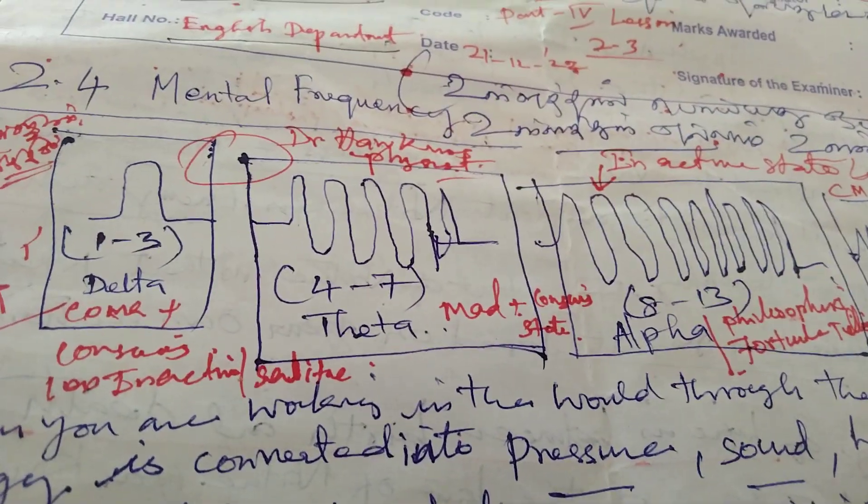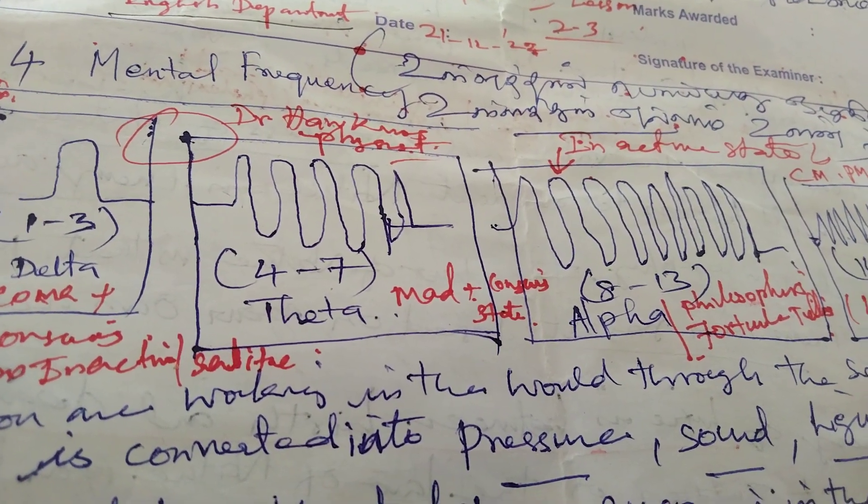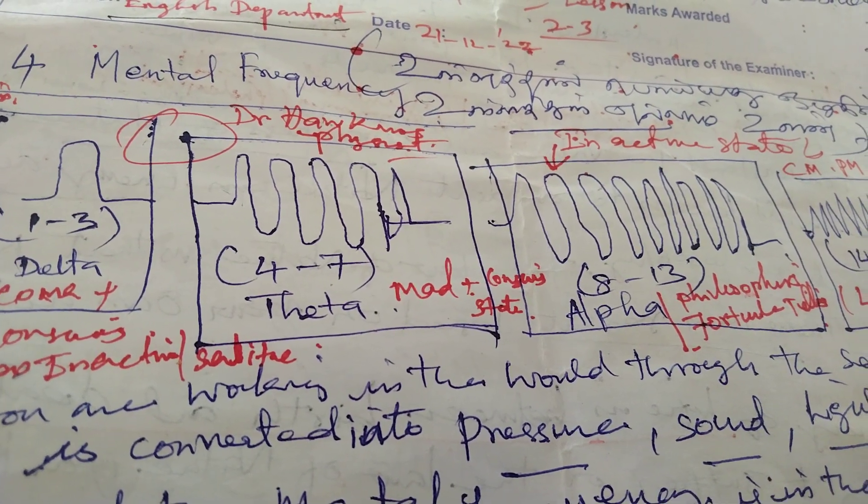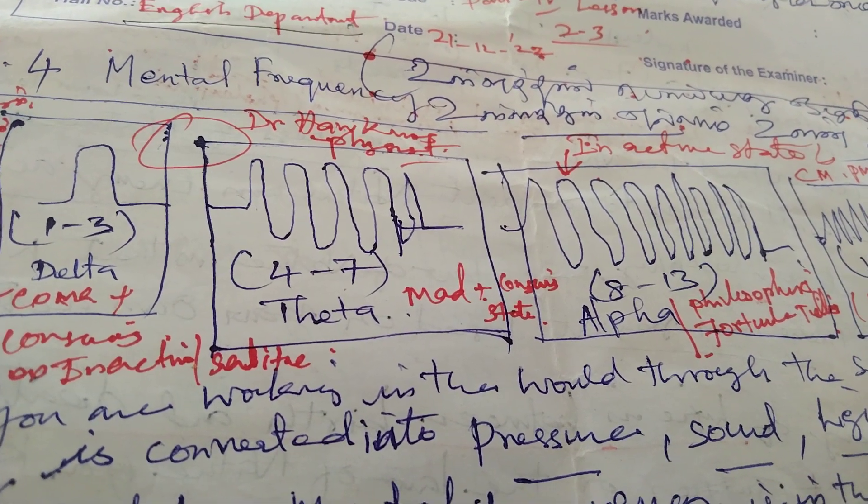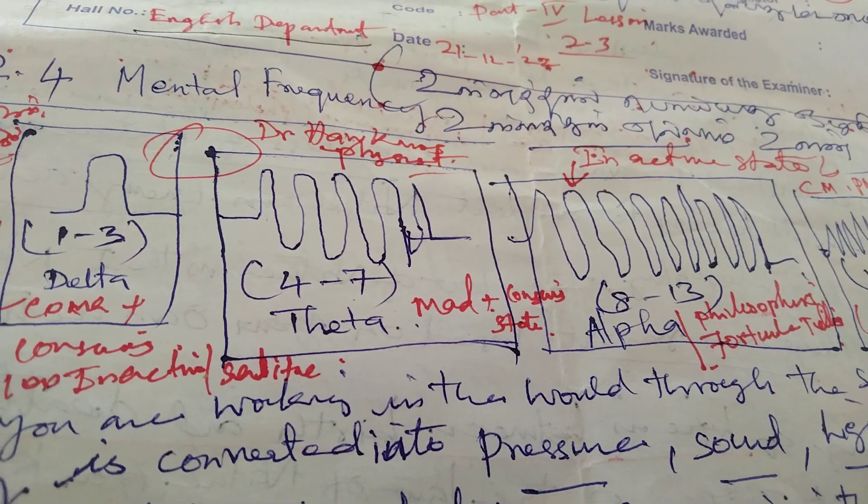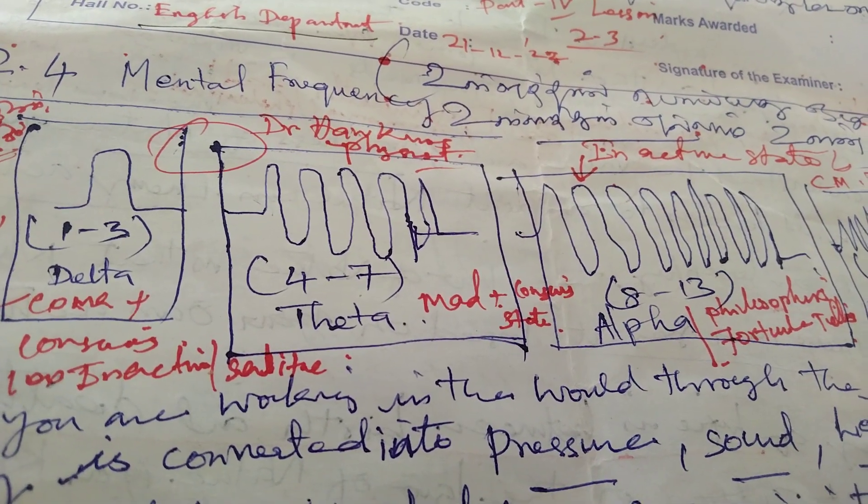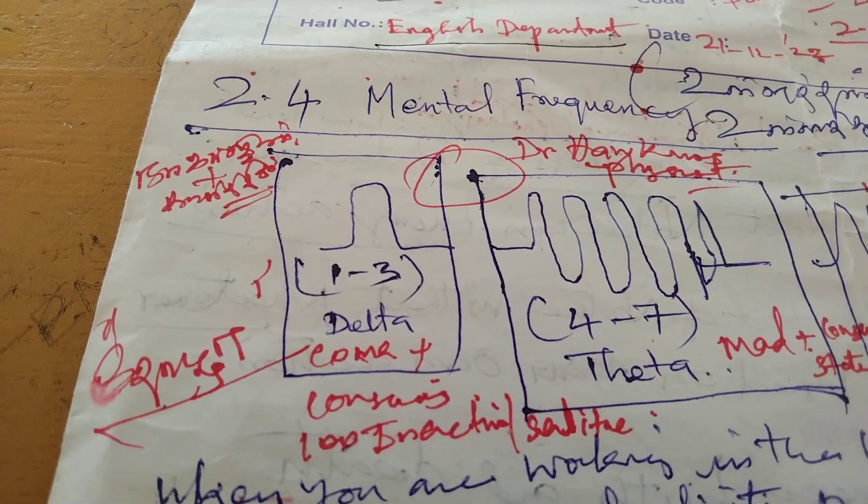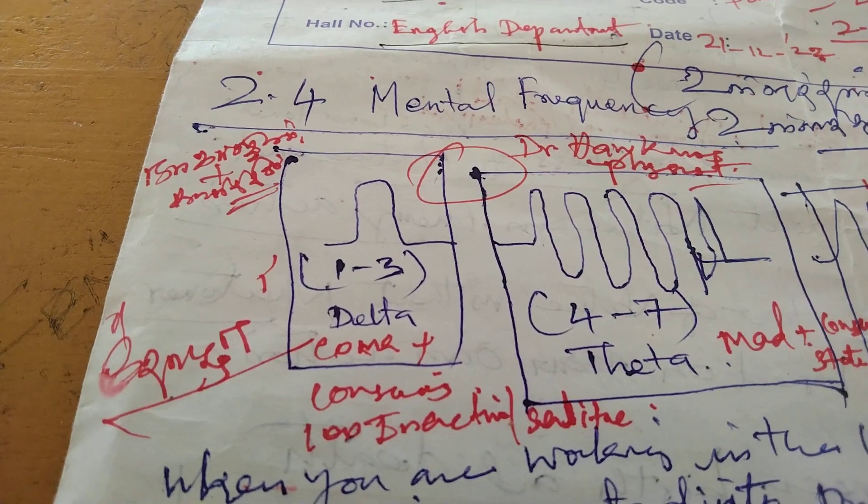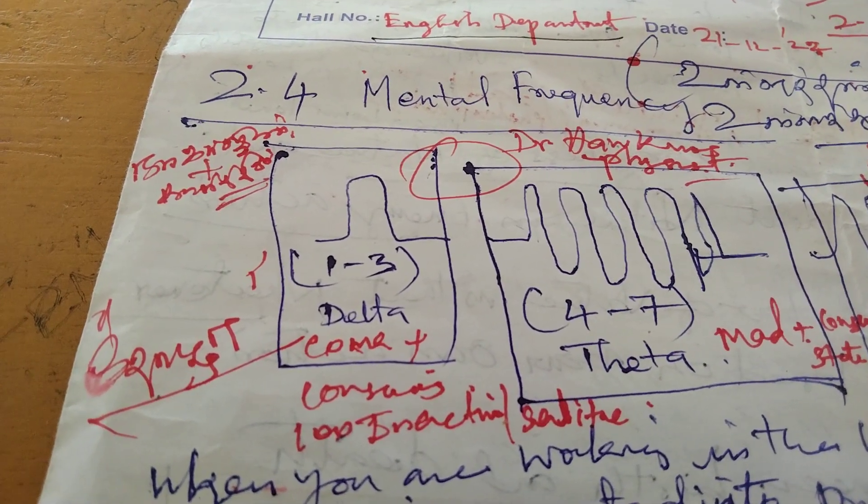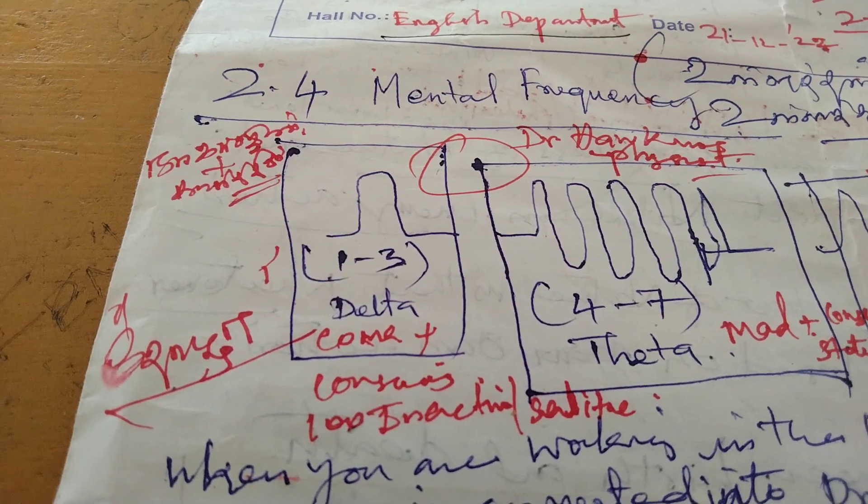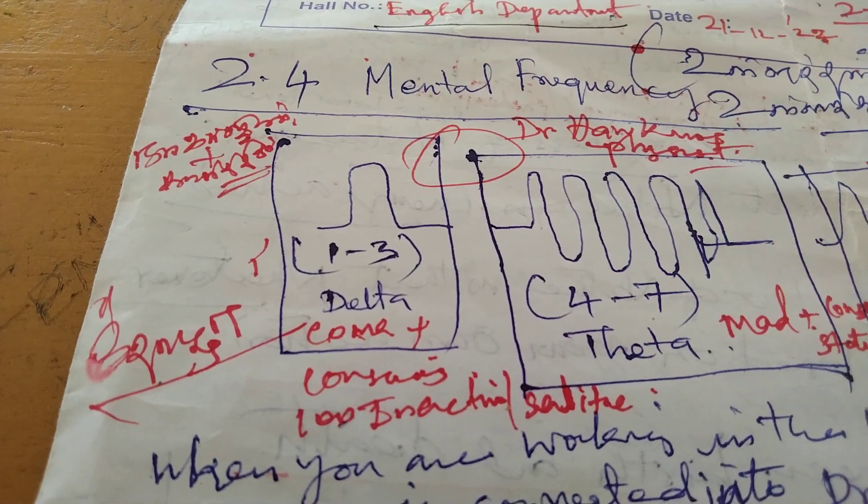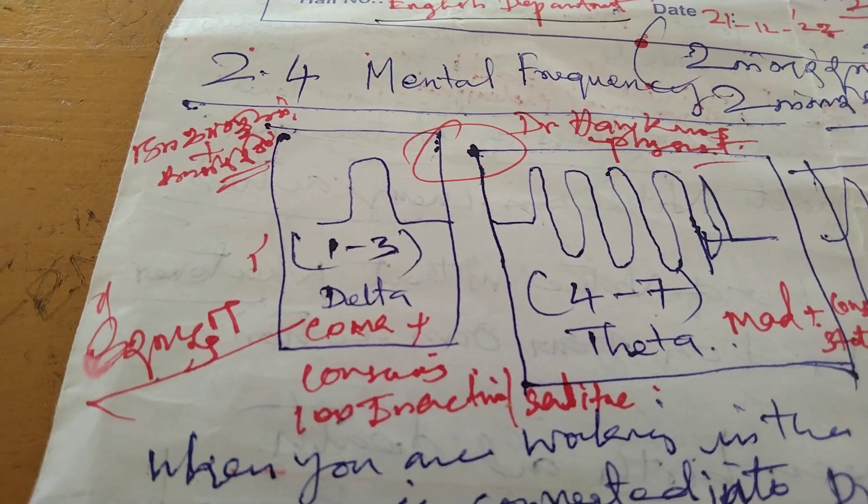In the unconscious state and theta state, mad and lunatic state, because body and mind are in good condition but they did not have any interconnection. Every night we attain sleep in this theta state only. That is unconscious state. And delta state is a coma state. The body and mind use very, very less amount of energy. You can observe regarding that movie Thoda with Nagarjun and Karthik.